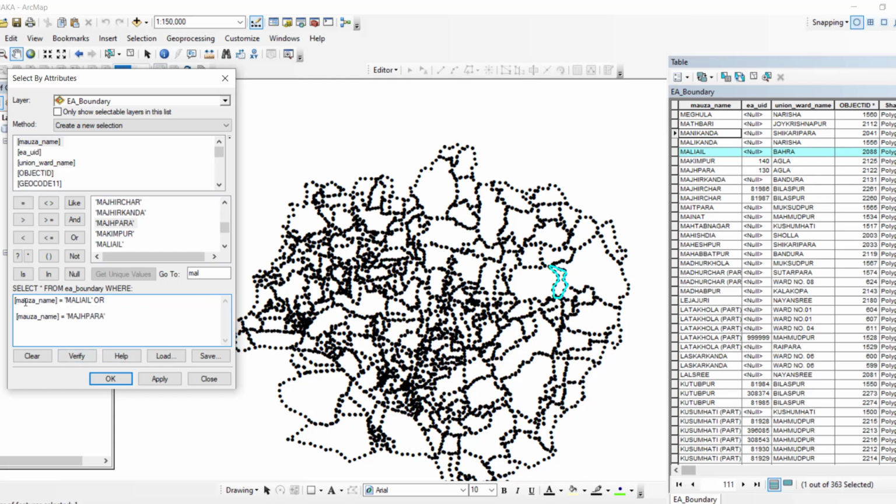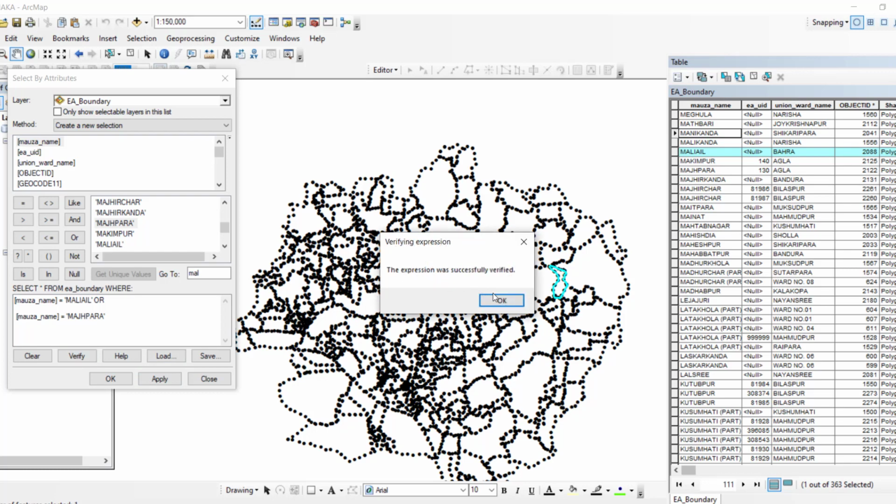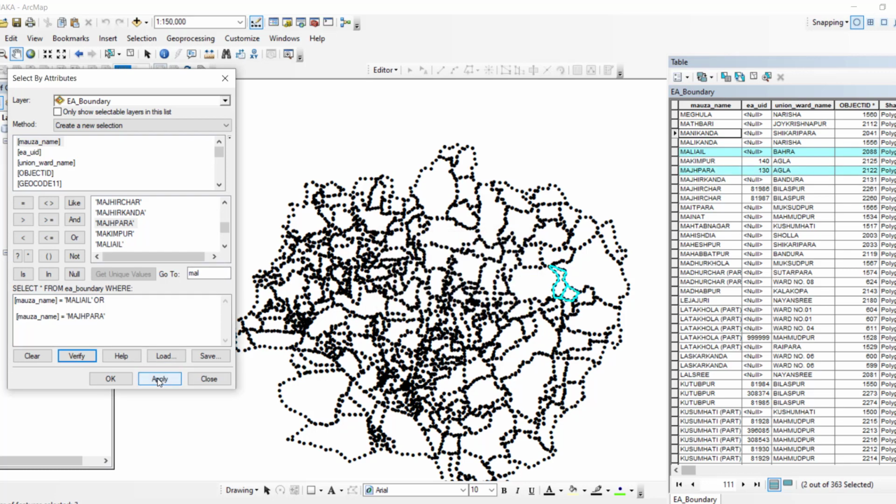So we want this one or this one, and if we have both of them, then it will select both of them. If we don't have one of them, then it will at least return this one. Okay, so if I just verify it, you can see it's successfully verified. Now apply that. Okay, you can see two of them are selected.